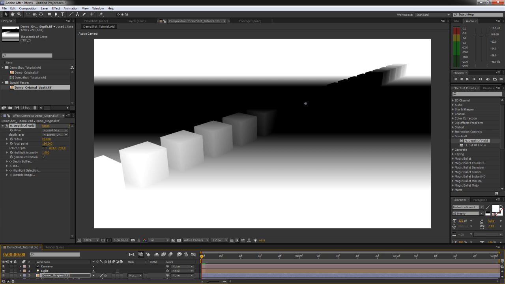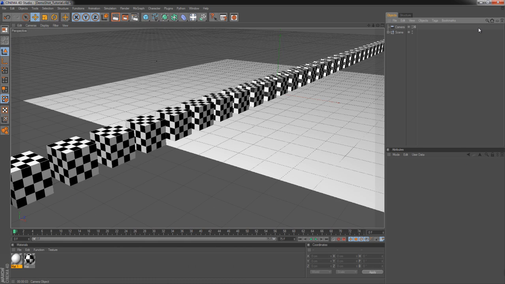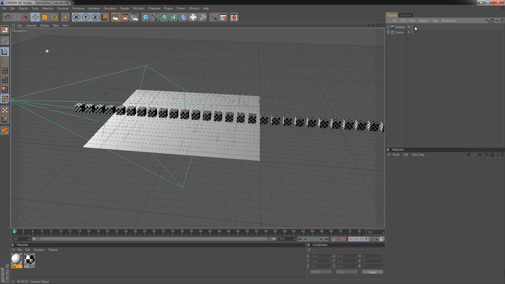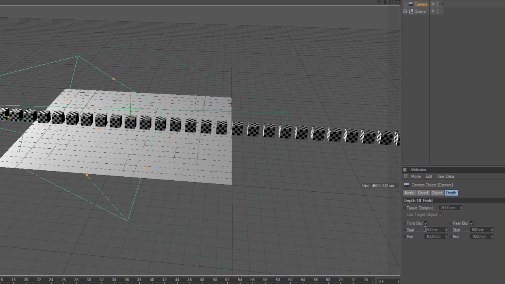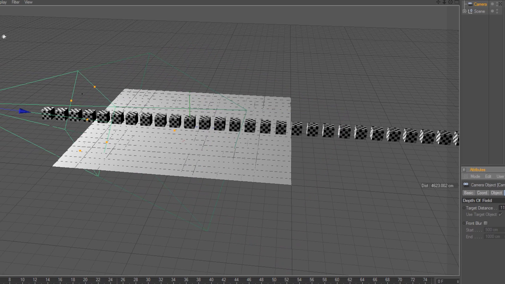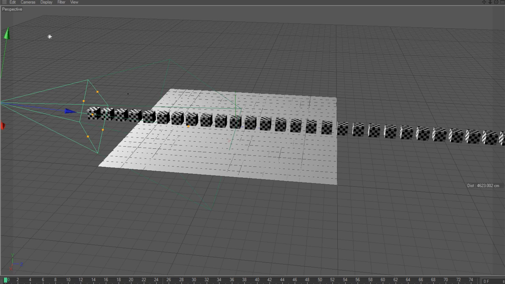Let's go back to Cinema and close our preview in here. Look away from the camera and set it up. First of all, we need to get rid of front blur. Boom, it's off. Second of all, we have to move our target distance to a place that's actually not our target distance, but somewhere that is very close to the camera.